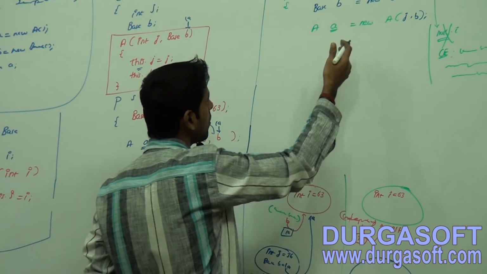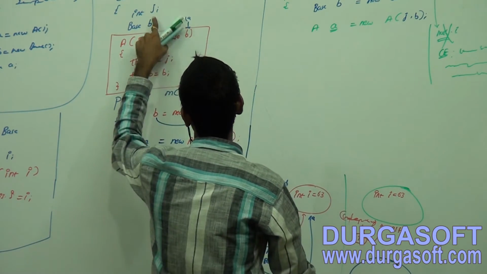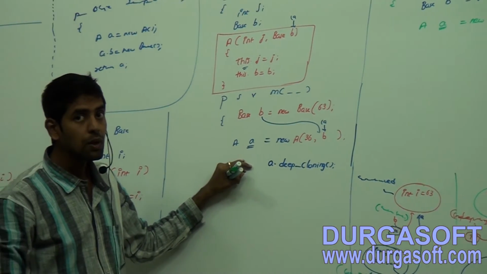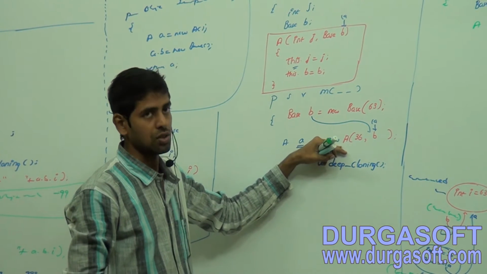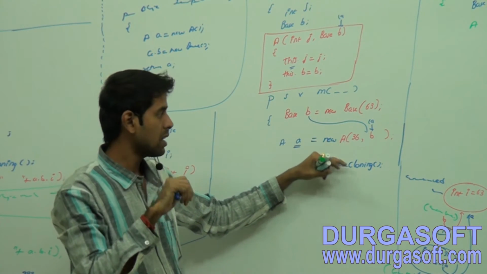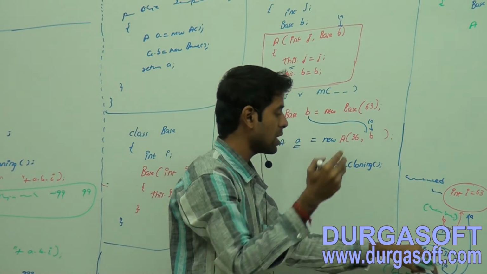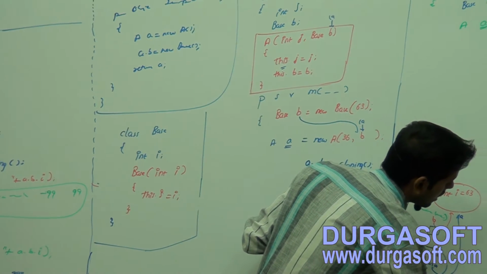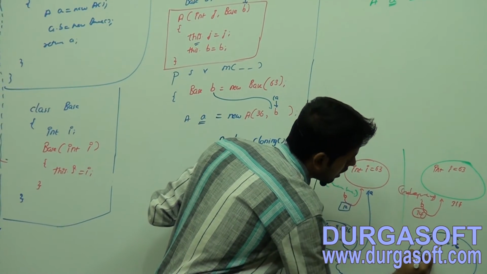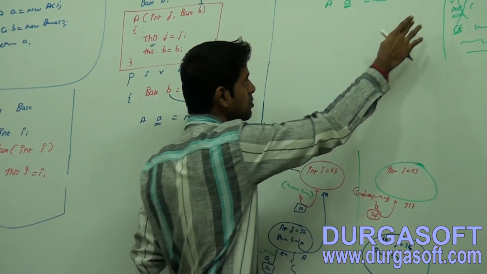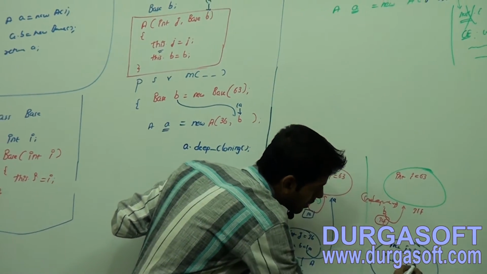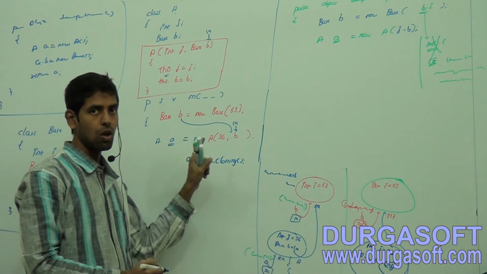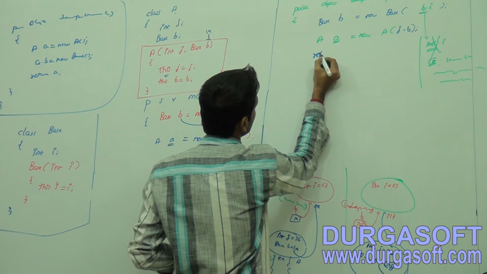What is the data of the class object? j. So you are initializing j with j only. Here it has been initialized with which value? After this statement you are calling here, so definitely this j I can access. It has been initialized with 36. I can access that j here directly, no issues. So int j equals 36. Now base b, what will be the base b value? Observe, it is 31f. 31f only you are assigning, so it can refer to this base object. Now what you have to do? Return, what is that?